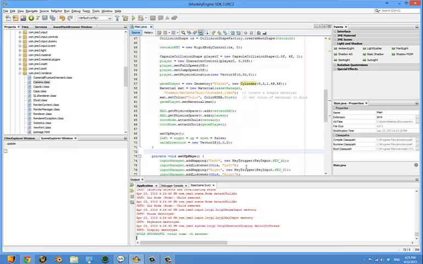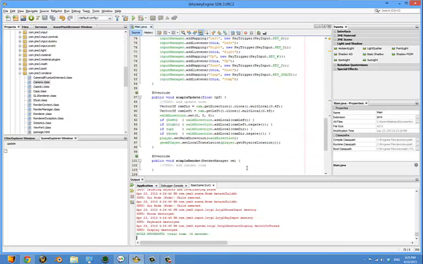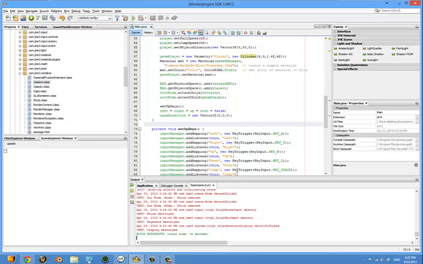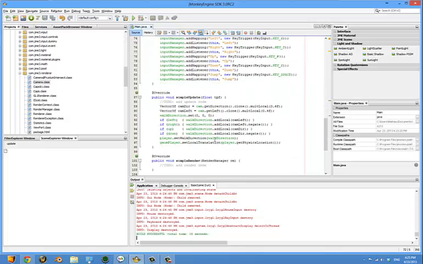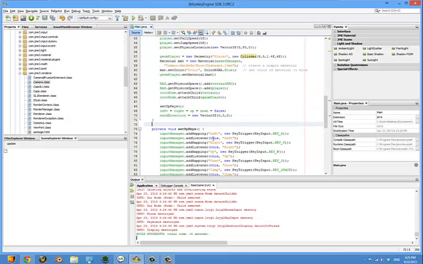And in this second part of the tutorial, I'm just going to show you how to make a chase cam, and how I personally like to do the camera. I don't use a chase cam because it's not the best camera ever. I just do my own so I can have the full control of it. But in this tutorial I'm going to show you the chase cam and how I do it on my own.